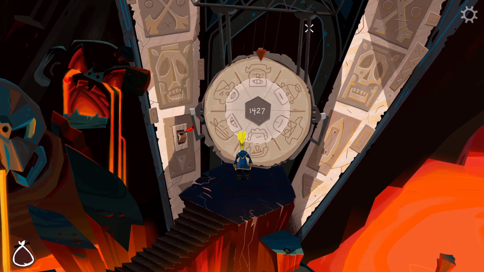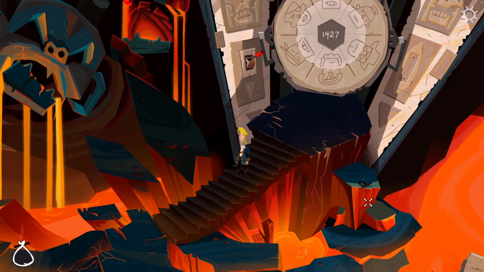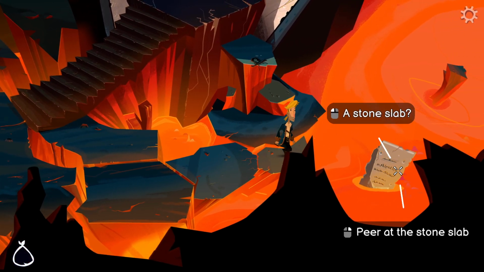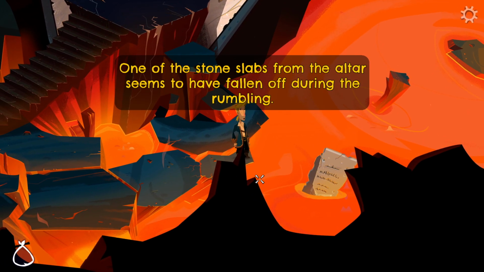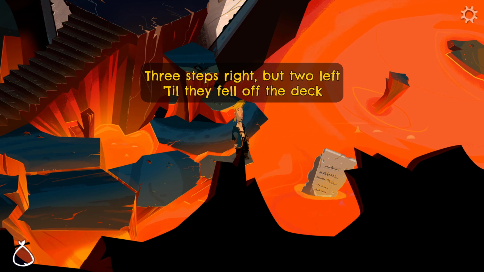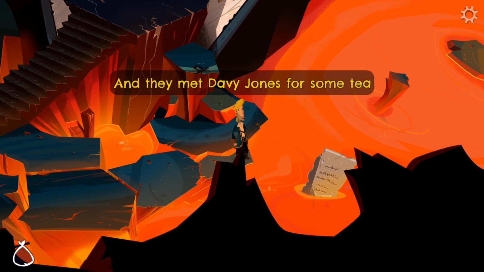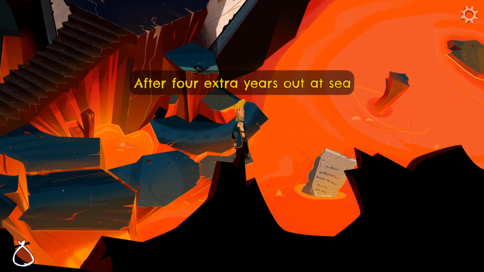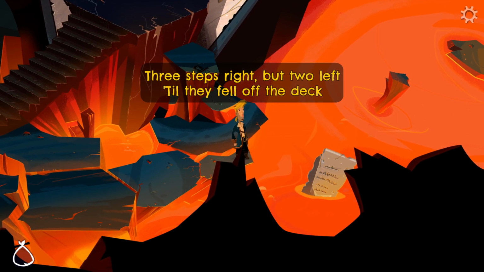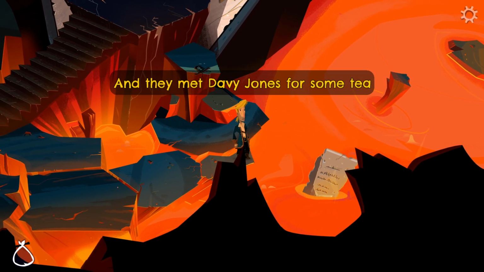Yeah, I don't get this at all. Thought it might have something to do with the hat, like getting the hat, but I can't actually reach it. And this little bit really doesn't tell me anything. "One of the stone slabs from the altar seems to have fallen off during the rumbling." "After 4 extra years out at sea, their peg legs grew weak in the knees. 3 steps right, but 2 left, till they fell off the deck, and they met Davy Jones for some tea."